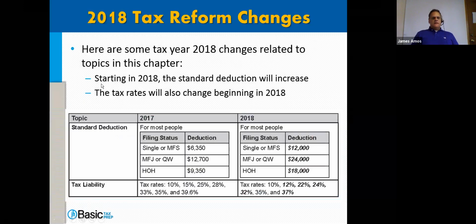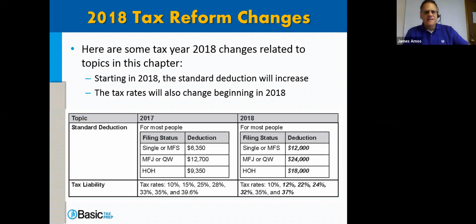Okay, now, I'm talking about 2018 tax reform changes. I left this in there because it is somewhat helpful, even though we're ahead of ourselves a little bit. But here are some changes that came down in 2018. The standard deduction increased a lot from 2017. We haven't talked about standard deduction, but I'm just going to introduce it here. If you remember from earlier today where we talked about your AGI minus the deduction.